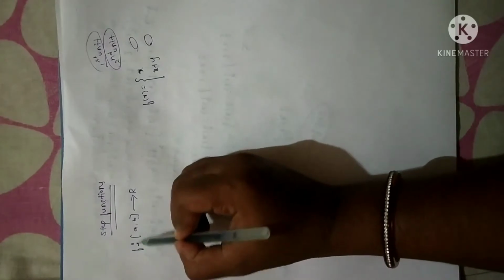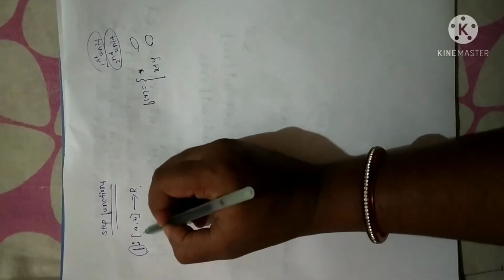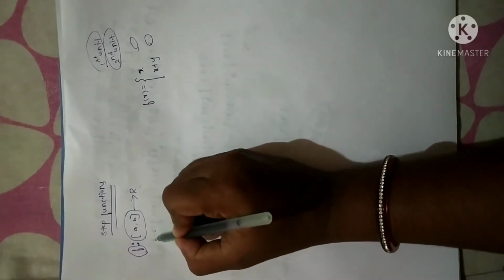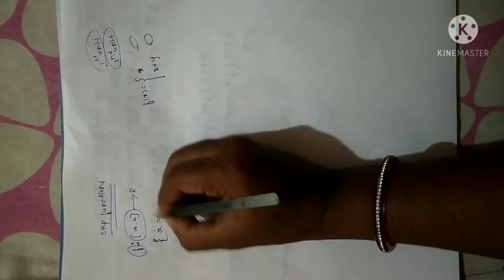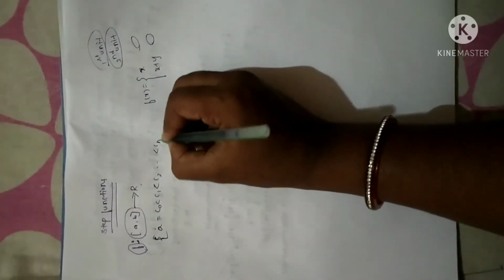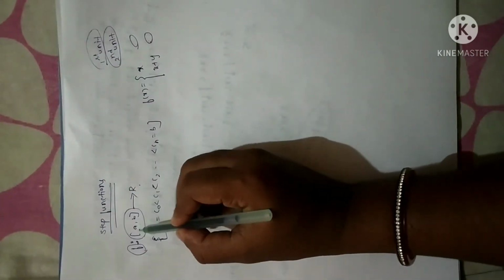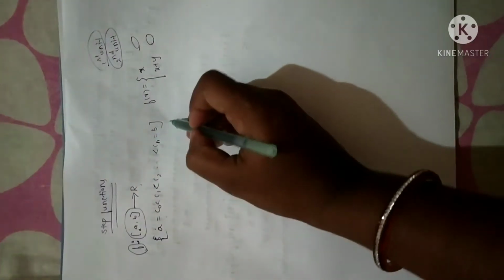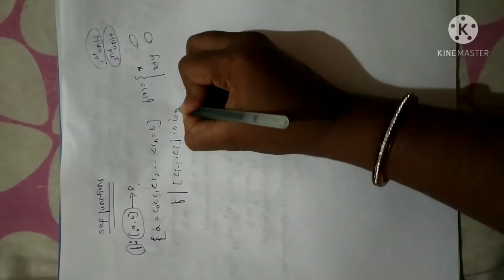Suppose a function f is defined from the closed interval [a,b] to R. Then f is said to be a step function if the closed interval [a,b] can be partitioned. That is, whatever interval I have, I can rewrite it as c0 less than c1 less than c2, and so on, less than cn, which will be the end value b. So if I can partition a given closed interval [a,b] in such a way that f restricted to (c_{i-1}, c_i) is a constant function.